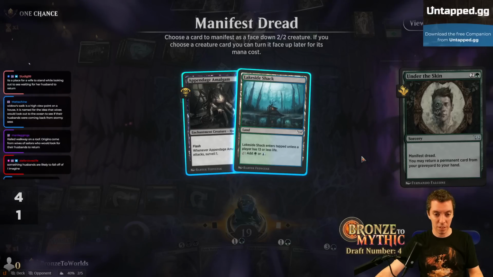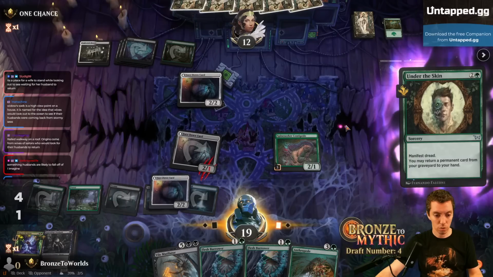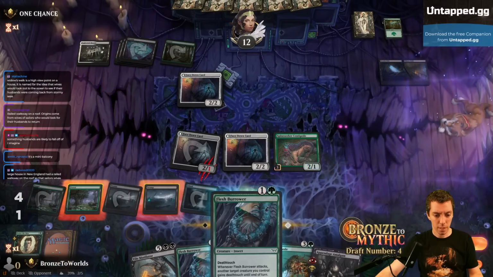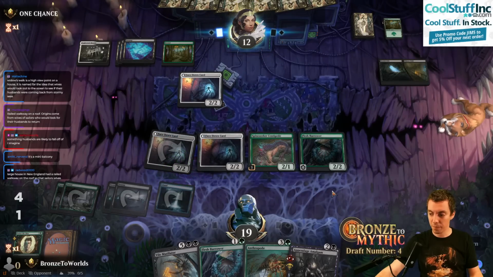Okay, so we're gonna manifest the land and then put this in our hand. Sure. That's cool. All right, cool. Just playing the shitters, you know? Just an army of shitters. Love it.